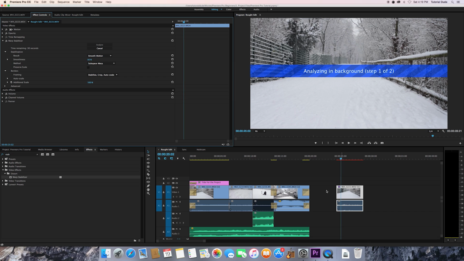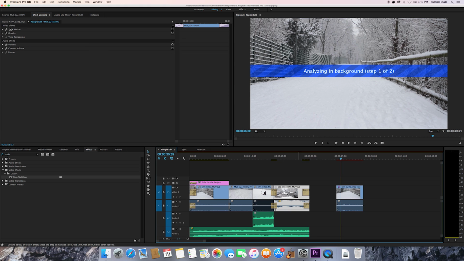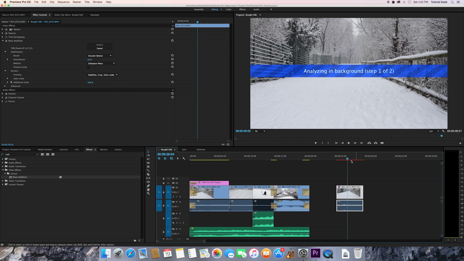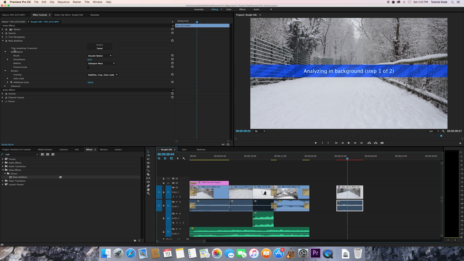I could, by the way, also have just, as an example, I'll show you, if I click this video effect or clip now in my timeline, the effect controls now move to this, and I could drag the effect straight up into the effect controls and add it that way too. We don't need to do that. We've got it here. So we can see here the progress of the analyzation that Premiere Pro is doing in the background. And we've got a couple of options here, and we're going to wait for this.